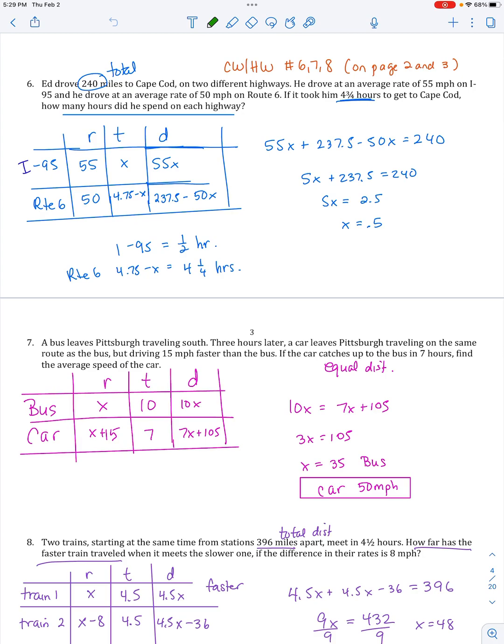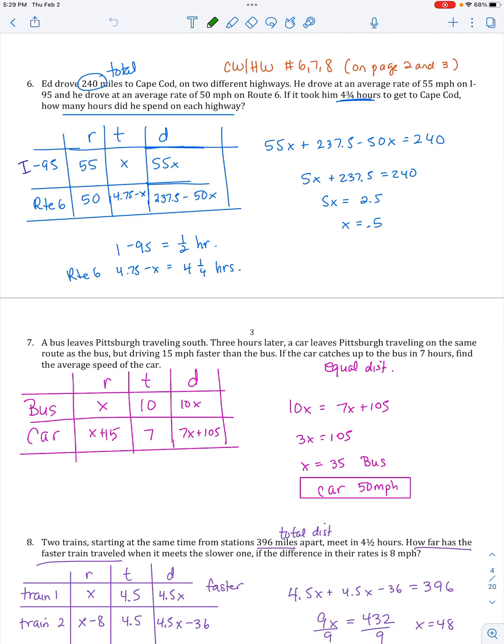And I know this topic is kind of confusing, these word problems. Hopefully, Mrs. O'Connor's video helped you, but today I'm going to try to explain it to you on this video. So, on 6, 7, and 8, which you were supposed to already have done, I'm just going to show you the answers and kind of explain them, and then I'm going to show you another type of problem.